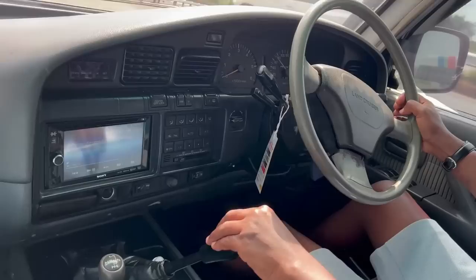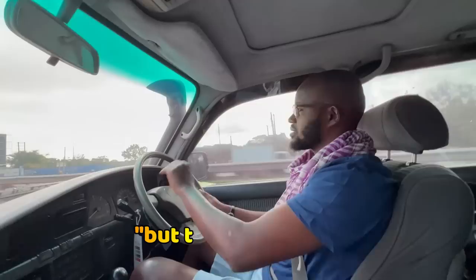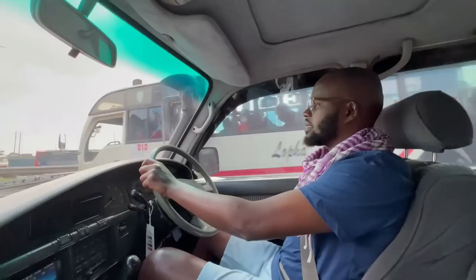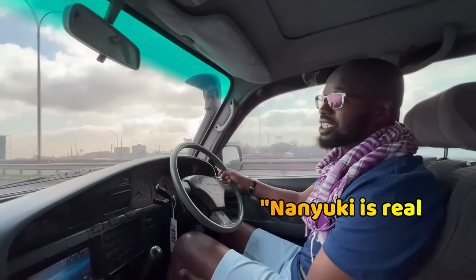We love camping, and we love going to remote places where there are no facilities, but have beautiful views, beautiful landscapes, unique land features, unique people. But sometimes we also try to go to the lovely resorts that are in this country. Not all the time it's roughing it. This time we decided, you know what, let's go and check out the Nuke. The Nuke is really awesome.